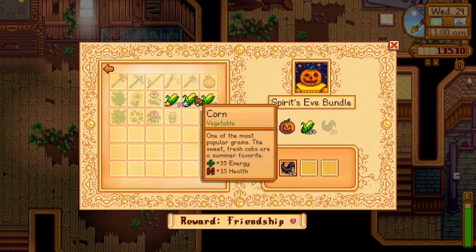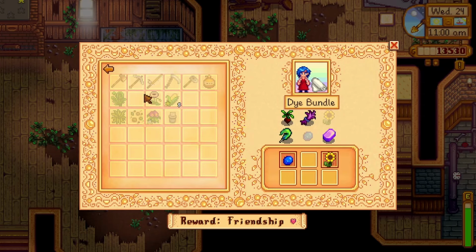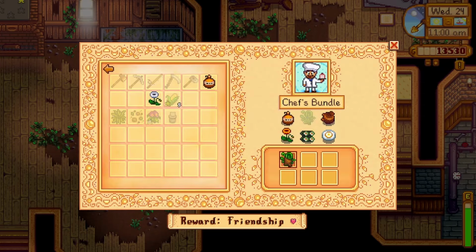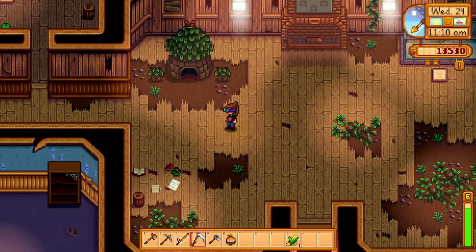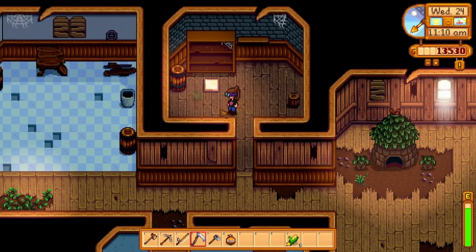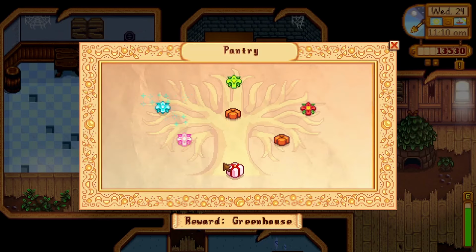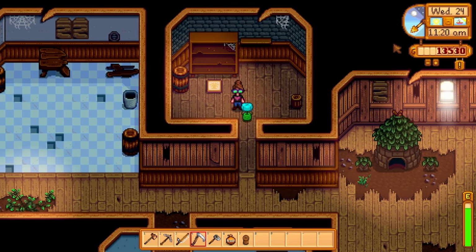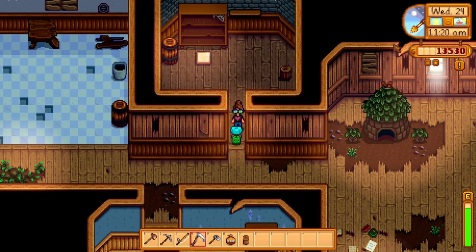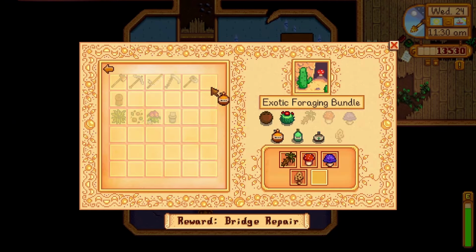Okay, let's see here. You go here. There we go. You go here. Cool. You go here. You go here. I'm gonna wait on the maple syrup because I want to put it down here. You go here, and that finishes that, so I don't have to worry about getting rid of any gold star pumpkins. I can sell all the gold star pumpkins I get. Got a preserve jar. Awesome. Okay, cool. And there's a Junimo in my way. Cool. And then I want to put you down here. Exotic foraging. Boom.